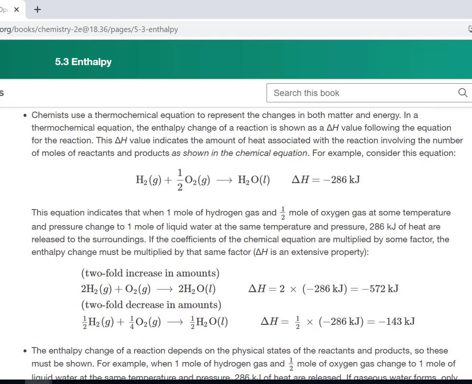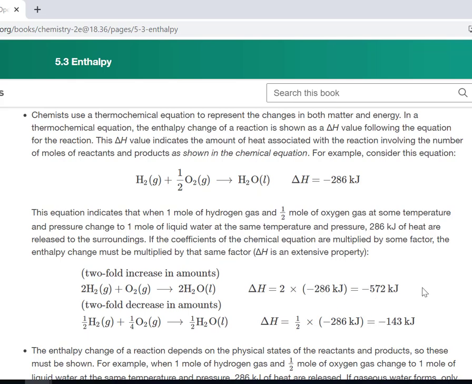If we're given a thermochemical equation like this, we can change it by multiplying it by something or dividing it by something, as long as we do the same thing to the delta H as we do to the equation as a whole. Here we're showing this initial equation. If we multiply through by 2, you can see how the coefficients are increasing by a factor of 2. From 1 to 2, from 1/2 to 1, 1 to 2 again. So it's a twofold increase. We do the same thing for the delta H. We multiply it by 2. So it's twice as large here.